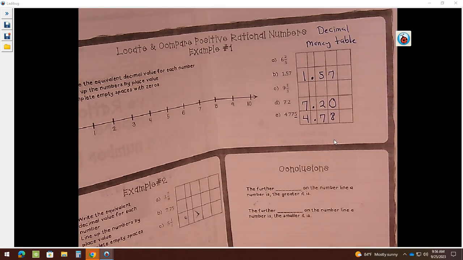So I want to make a point about this because some of us are always confused when I say is it money and is it decimal. Since we're putting them in order, does it matter if you give it 477, 478? You're still going to put them in order. Right? There's going to be cases that we have to make a decision. I'll probably tell you tomorrow about that. But listen, don't copy this. Just listen. I want you to know the difference between when I say is it decimal or is it money.